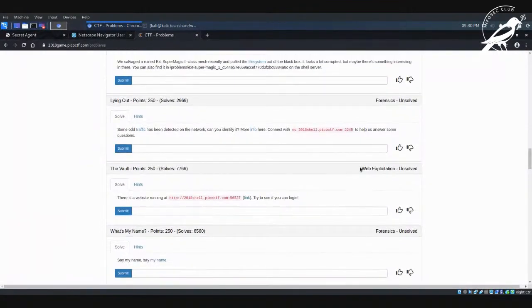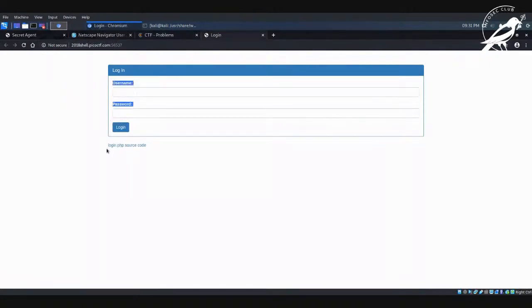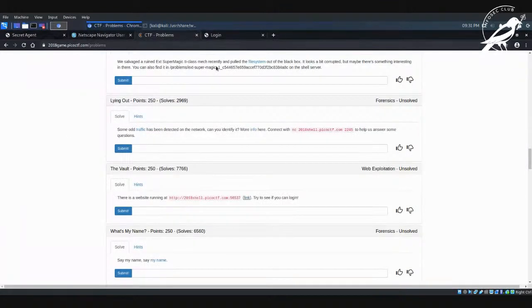So over here, it'll say maybe web exploitation. This is worth 250 points. It has a high-ish number of solves, more than some of the other ones. It'll give you a link to the challenge. It'll give you some hints. Sometimes they don't have them. So if you click on this link, here we go. We have a website similar to the ones that I've been giving you. You try and break in and get the flag. When you get the flag, you can submit it here and get points.